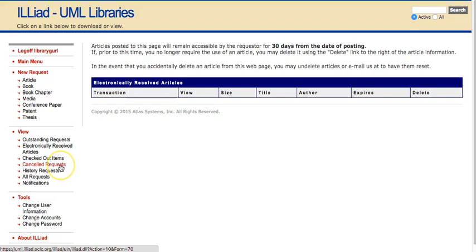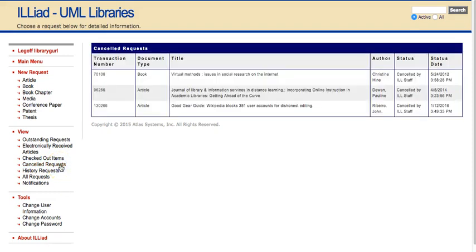If for some reason your request is canceled, it's because we might have it. And if you check the email you get from them saying it's canceled, it might give you a link to why or where. If you can't figure out why it was canceled, send Sarah an email, me, any of the librarians. Ask them if they can help you figure out why this was canceled. And we're happy to do so, because there are times when we have it and you just happen to miss it. It happens all the time.